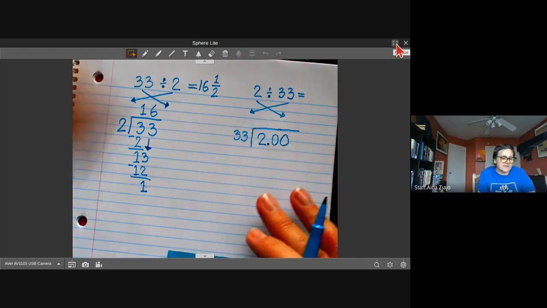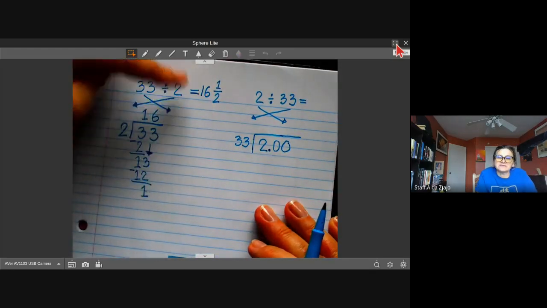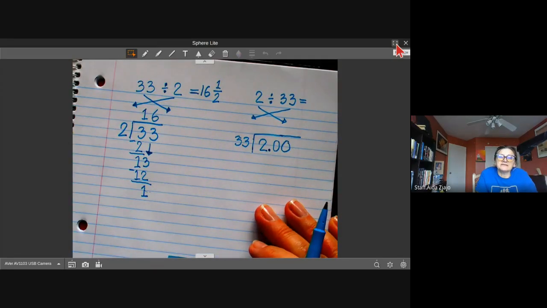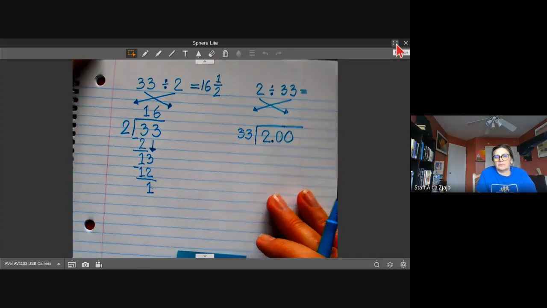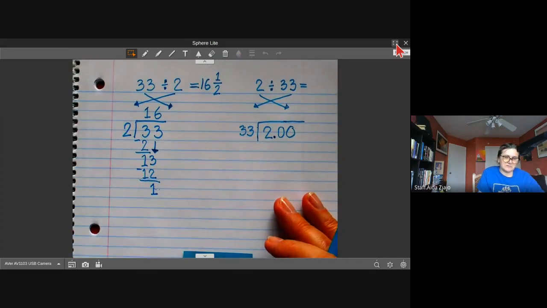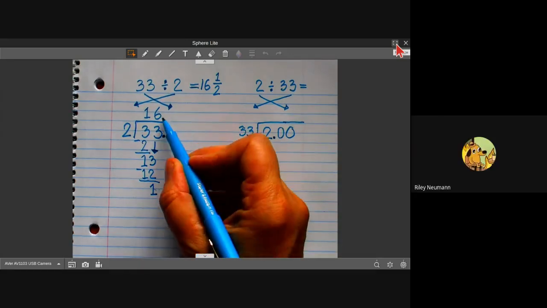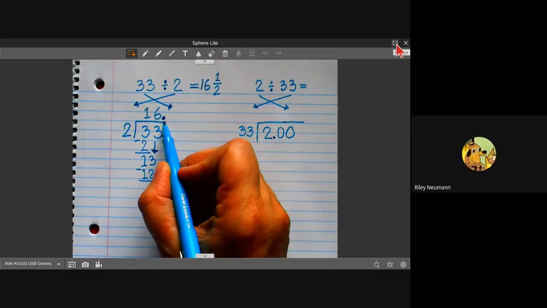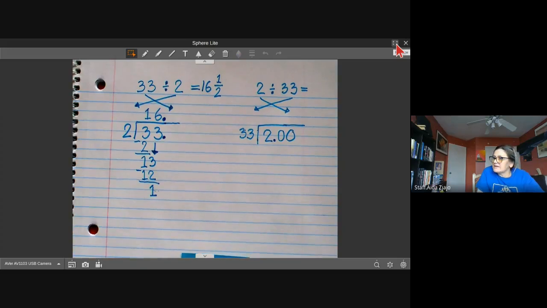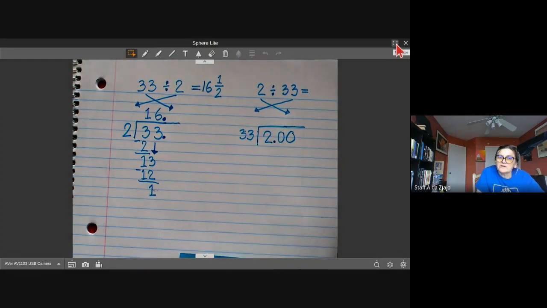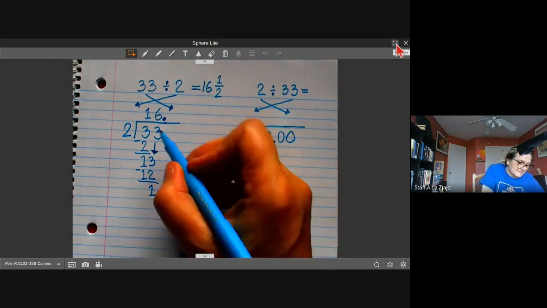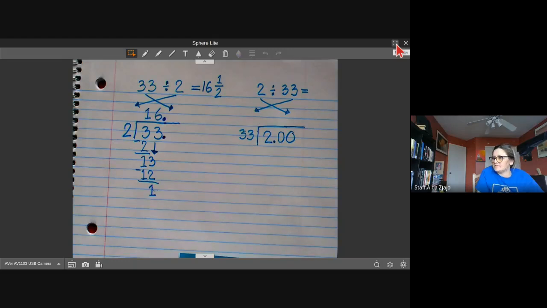If they ask, this is a fractional answer that we found. So if they say write a decimal answer, what do I do? What do I need to do, Mrs. Z? She said that she couldn't talk anymore. Oh, I'm sorry. Riley, would you like to continue? What do I do then, Riley? It would be awesome if you help out.